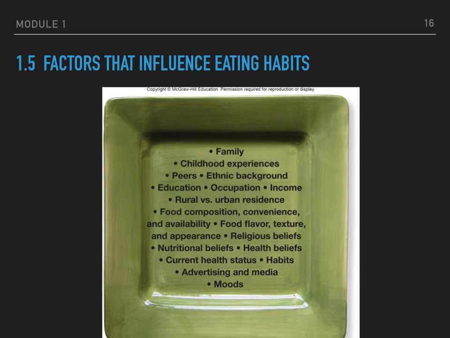Even in the U.S., areas called food deserts exist, usually in urban or rural areas where access to healthy and affordable food is limited. Fast food or convenience stores may be the only option for some. All of the factors seen on this slide play a role in eating habits of Americans, and this is also in your textbook, so you can look at this closer there if you'd like.